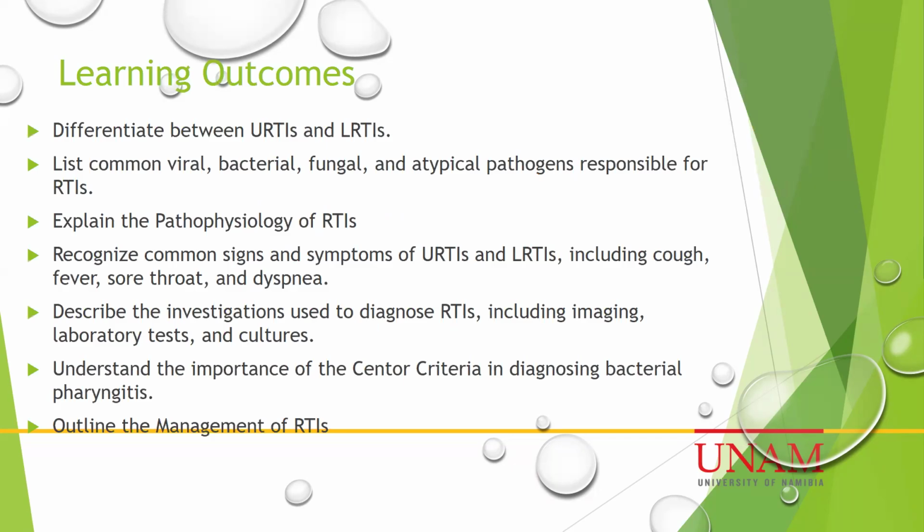So these are the learning outcomes. We're trying to differentiate between upper and lower respiratory tract infections. We'll list some common causative agents: viral, bacteria, fungi, and some atypical pathogens. We'll explain the pathophysiology of respiratory tract infections, recognize common symptoms, investigate, and outline the investigations necessary to diagnose respiratory tract infections. And we outline the management of different respiratory tract infections as it pertains to us anesthesiologists and intensivists.